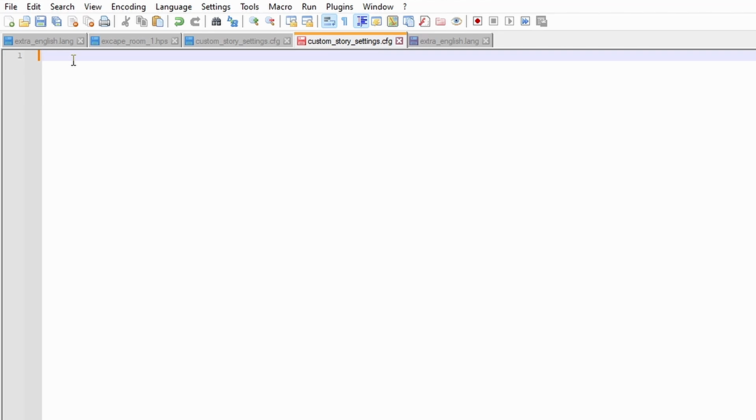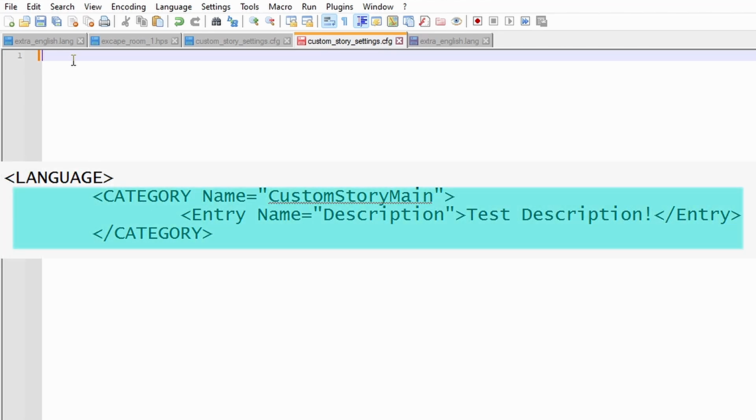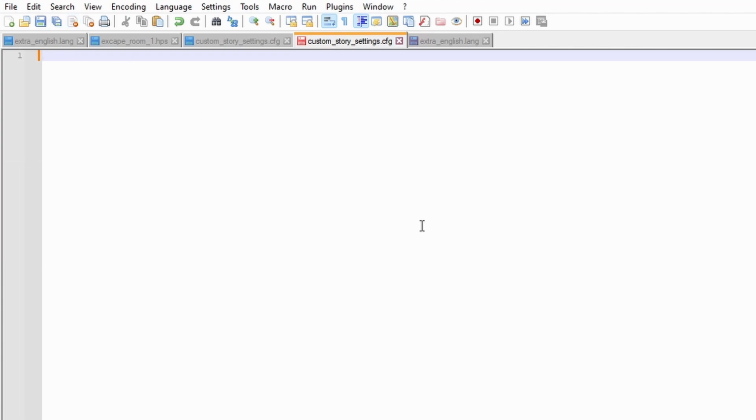As for everything you see me typing here, it should be 1-to-1, unless stated otherwise, and indentation to the right in text, like shown on screen now, is just a press of the tab button. I will provide a copy and paste down below in the description for these if you don't feel like typing it out yourself, but again, it's good practice. Other than that, we're going to go ahead and get started here.